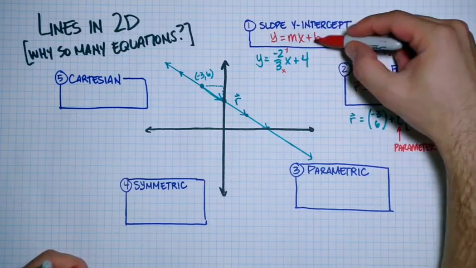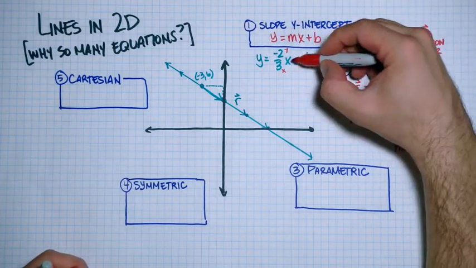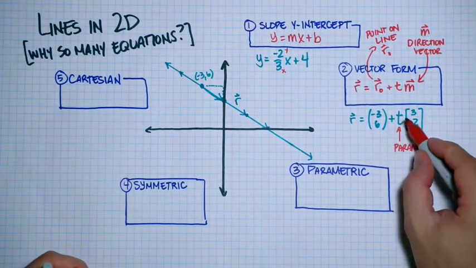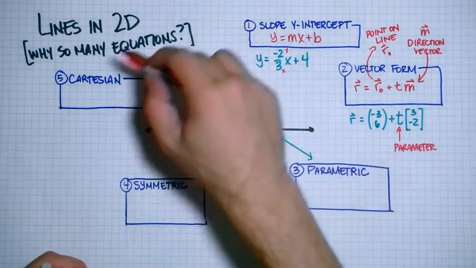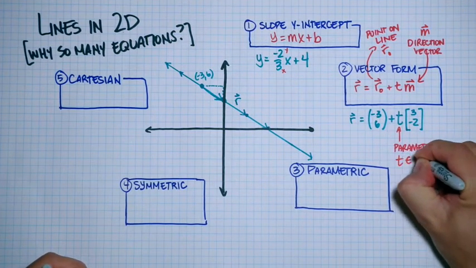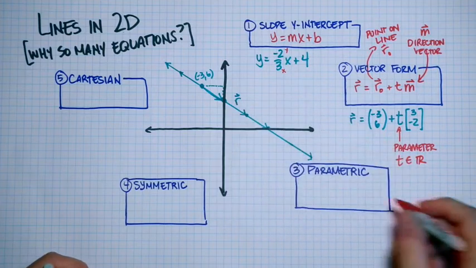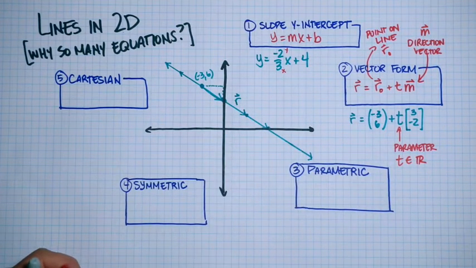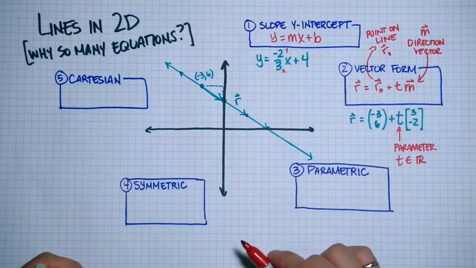Sort of similar to how in this equation we had x. And whatever we make x in this equation, it'll generate different y coordinates. In this equation, if we substitute in different t values, it's going to generate different points along the line. And we usually say that t is an element of real numbers. So it can be any value, and when it's any value, it generates all those points along the line. So this is our equation in vector form.